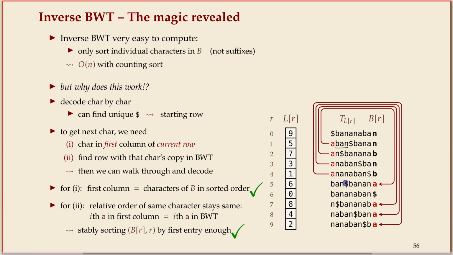So this "ban" was smaller than "n". So "ban" is still smaller than "n" if I take the A away, by the very same argument. That's all there is behind it. If there was a tie before for A, then what comes afterwards doesn't change order if I remove that tied character. And so that's why our pointer following method only really had to sort the first column and keep track of which row things came from, so that it can do this pointer jumping step, which effectively gives this two-step rule.